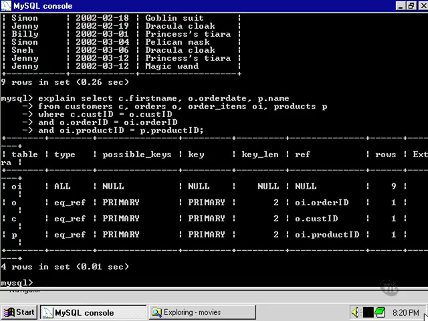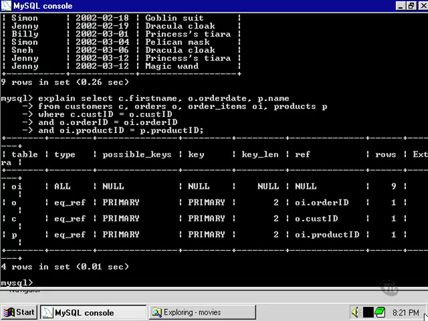As we can see, the possible keys column contains primary for the last three, but null for the top one. And the null for the top one, actually, if we look over at the table on the left hand side, if you could read that in the broken column there, it is quite difficult to read, I know, but there's an OI, and this OI refers to the order items table.